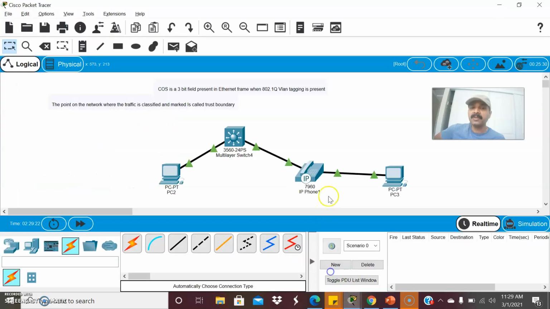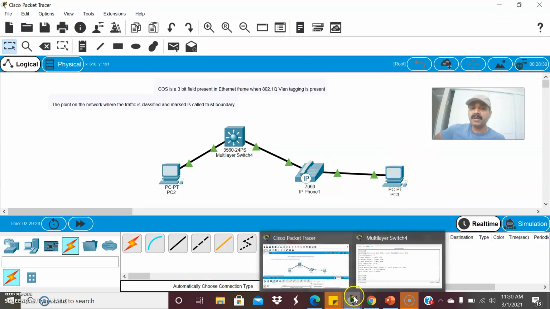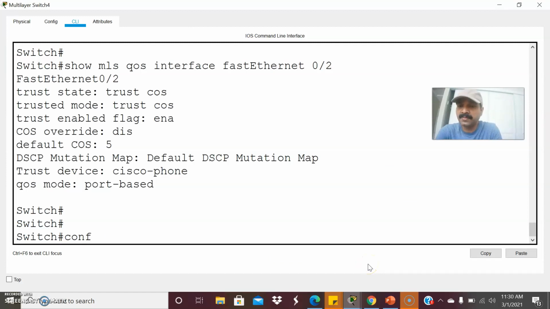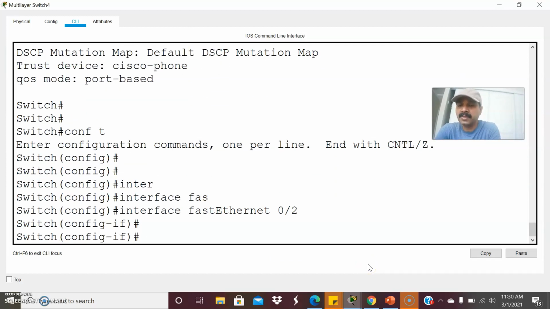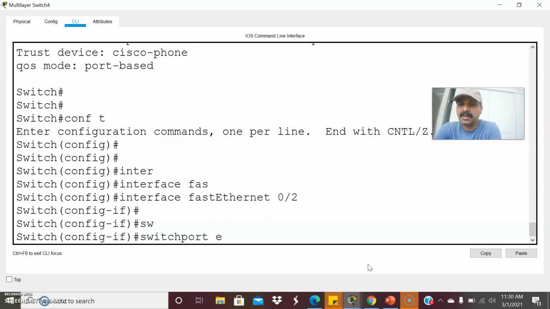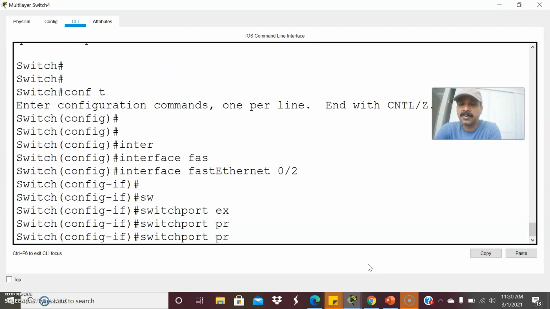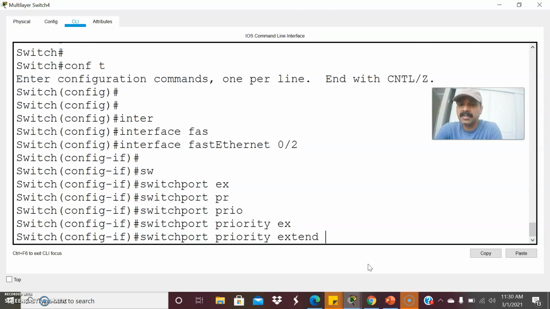What if I also want to extend the trust from the phone to the PC? How can we do that? The same way I can do. Go to the configuration mode, interface FastEthernet 0/2, switchport priority extend, extend the trust.